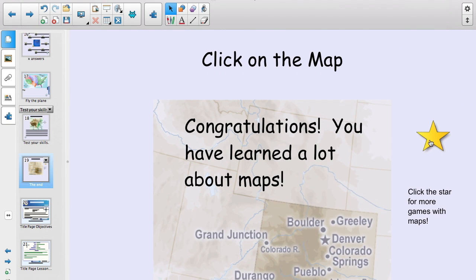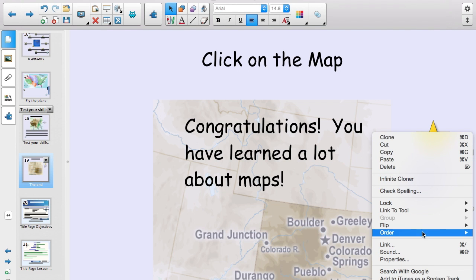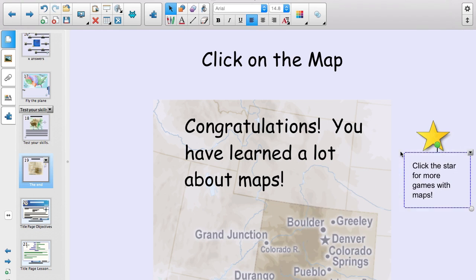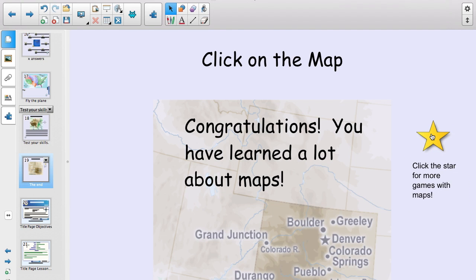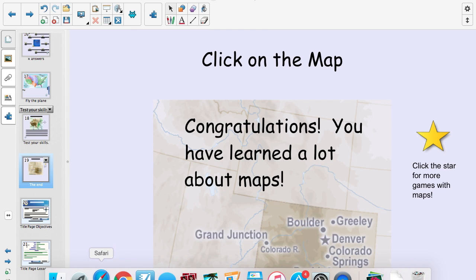Okay, so I'm going to keep that right there, and so now I'm going to lock both of those in place just because I don't like accidentally hitting it and moving it. So now it should take me right to that web page as Safari loads up.